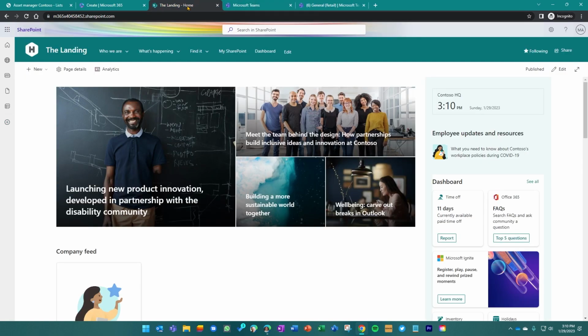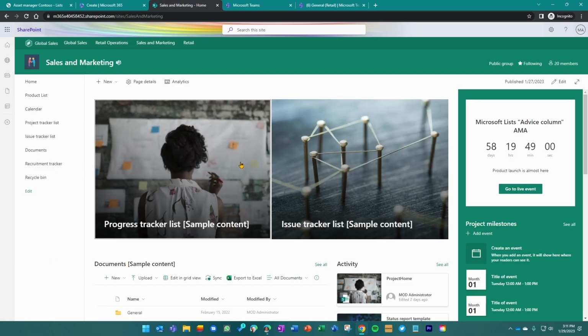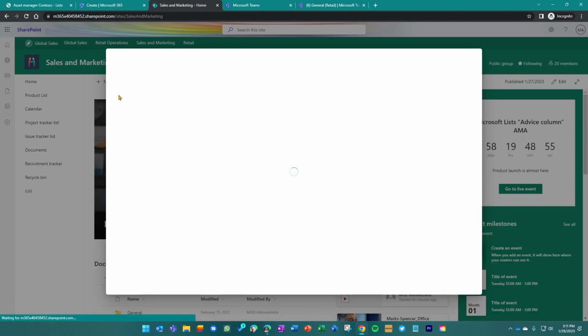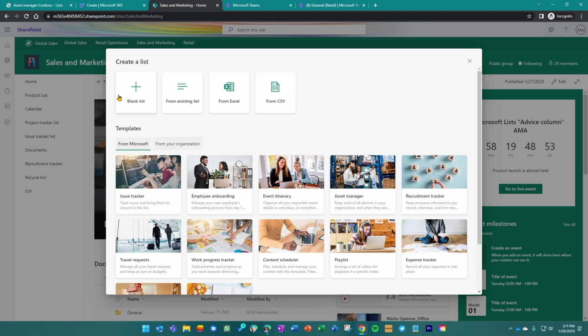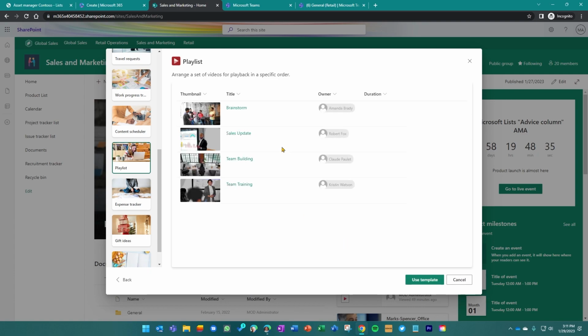Now, if I go back to SharePoint and I'm on an individual site, either like the landing, or if I go back to SharePoint, something like a sales and marketing, which is a team site, you'll get this notion of the new drop-down menu. Create new list. This time a little bit of the change is I'm in SharePoint, so I want to stay inside a specific SharePoint site, this particular team site. Now I have the same level of access to create, but if you notice I stay within the SharePoint user interface.